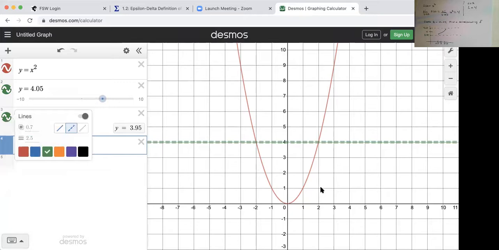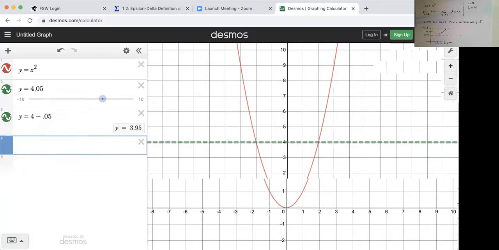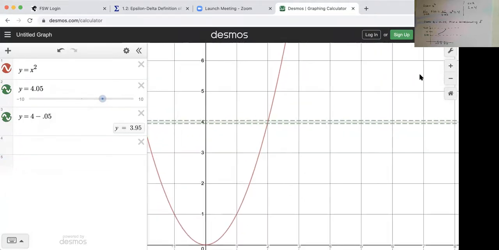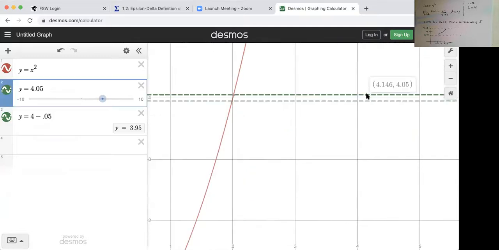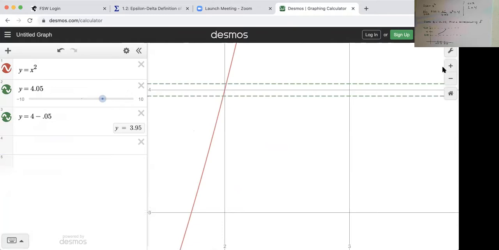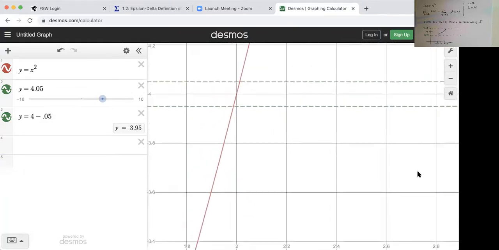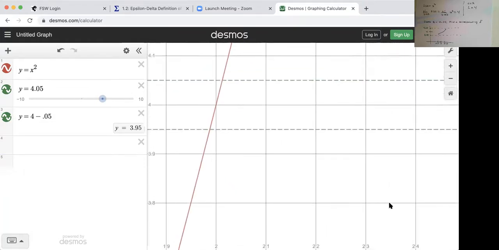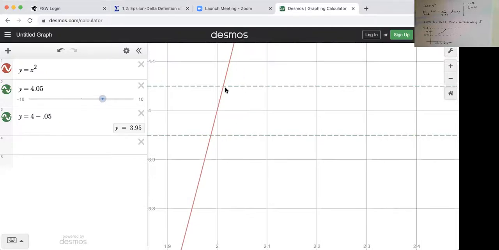So I've got to choose numbers close enough to 2 so they stay in between those 2 dotted lines. It's hard to see what they are because those 2 dotted lines are so close to each other. But let's zoom this in if we can. And we'll keep zooming it in. So now all of these numbers are within that ribbon. So 2.0112, looks like 2.0125 gets me on the ribbon.